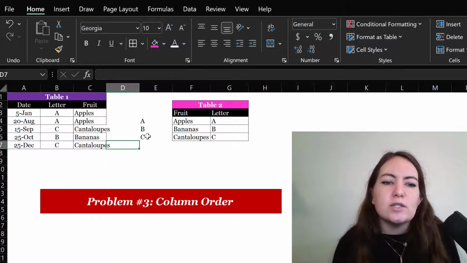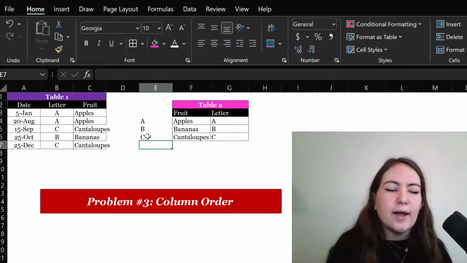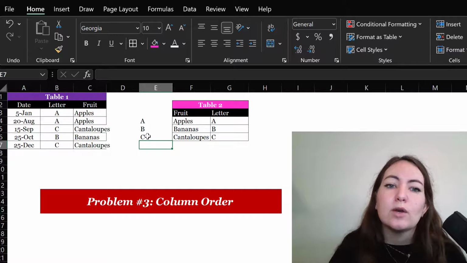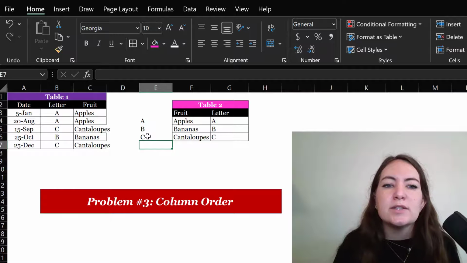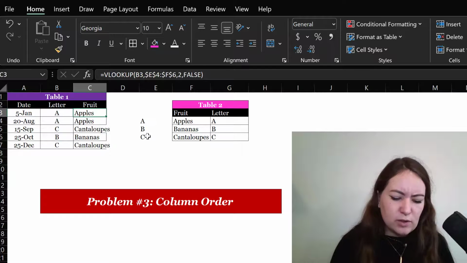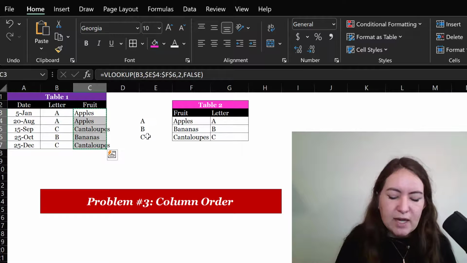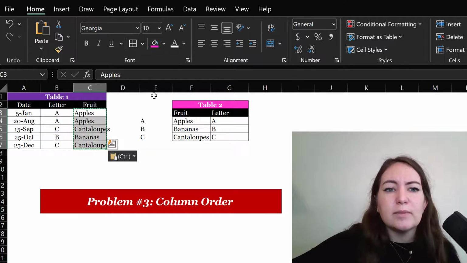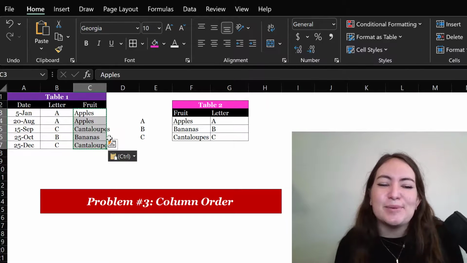So if you don't really want to change the structure or integrity of that second table, I would always encourage just adding a new blank column and referencing where that answer is in the second table. And then, sort of like we did with the trim, you can Control C, copy and paste the values, so that the faux column you added to make the vLookup work will stay, and the integrity of the table will stay.